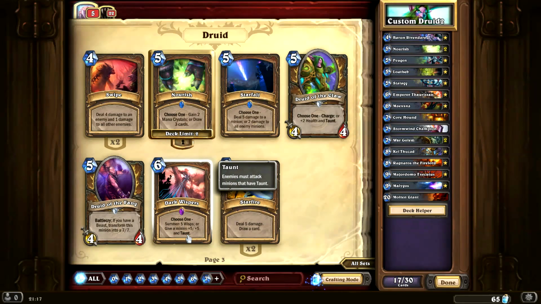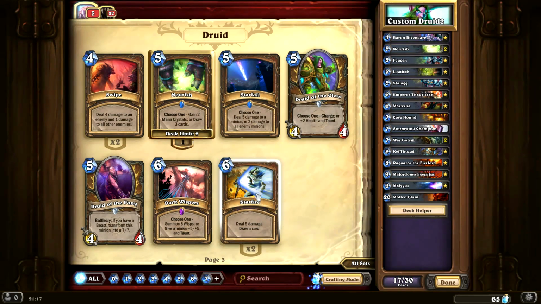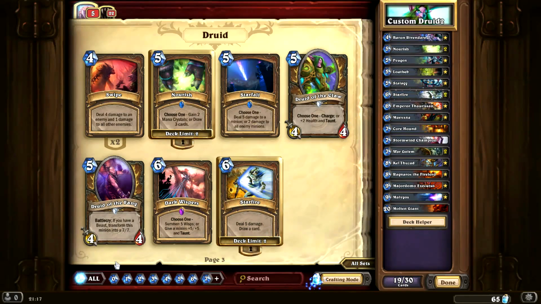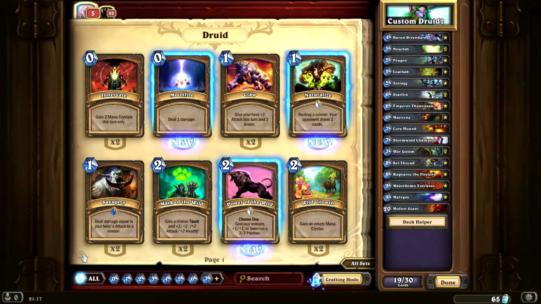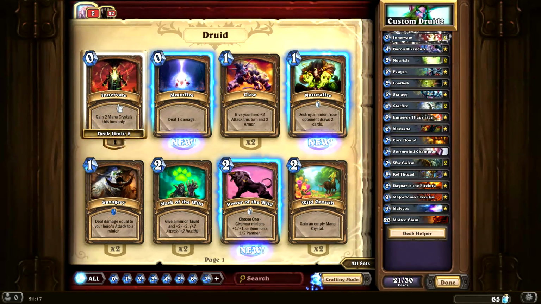Dark Whispers summons 5 Wisps or gives a minion +5/+5 and Taunt. That seems pretty good. Starfire seems amazing. Remember, everything is costing 1 mana here, my friends. So, you know, we can pretty much go absolutely crazy. Yes, Innervate. This is what I was looking for. Give 2 mana crystals this turn only.